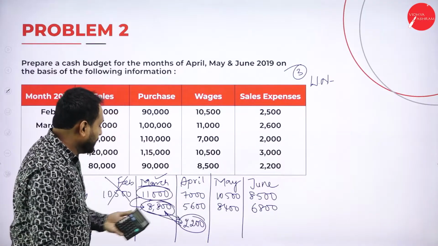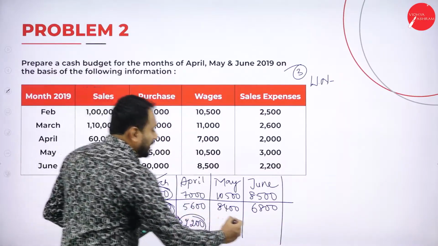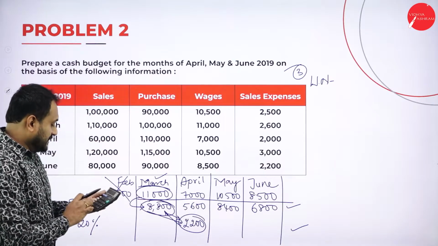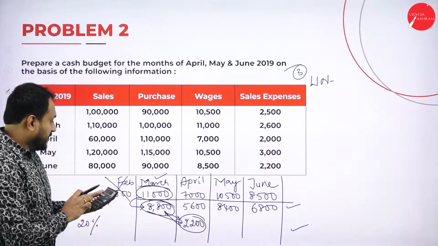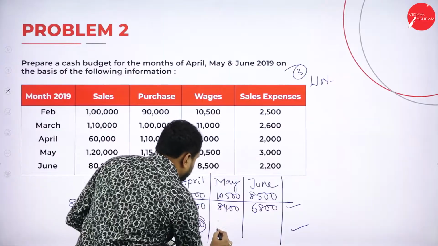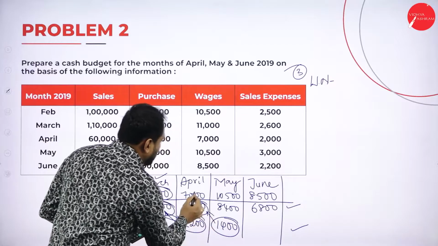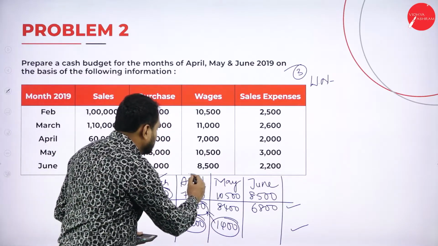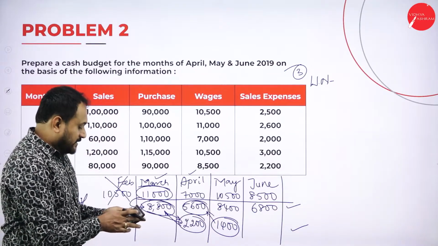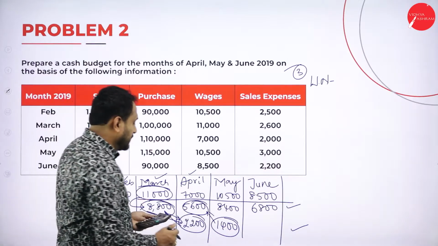Now the same way, April here. See, this is what you are supposed to differentiate. Now I'm supposed to take only these two entries. Next, 5,600 is there. That is 7,000 minus 5,600, which is 1,400. Now this amount, if it is calculated, that is 7,000. Now the April amount is also done. I got my April wages. Same way do it for May and June. That is 10,500 minus 8,400 is 2,100.